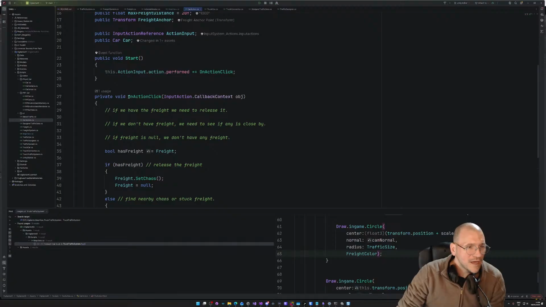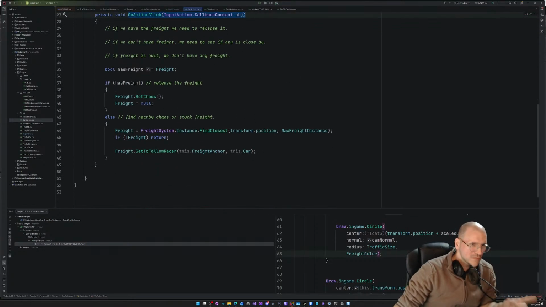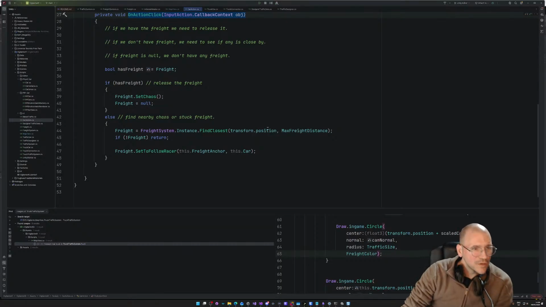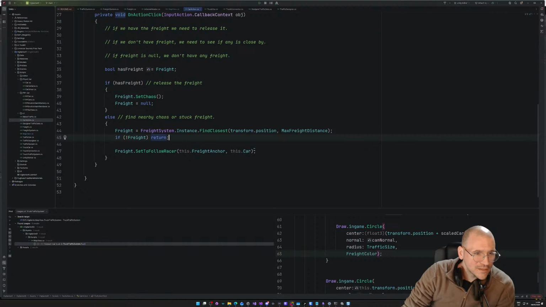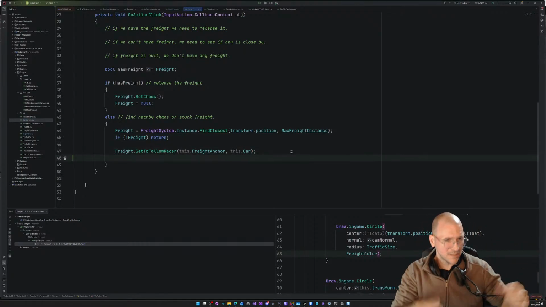we have on action click, input action. This is where we're checking the freight. And once we get freight, so in this one, we get freight, release the freight, and find the freight. So right here, we found freight, and we're going to stick it to the car.